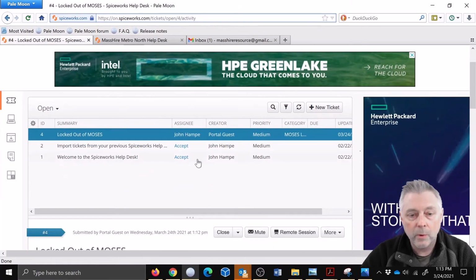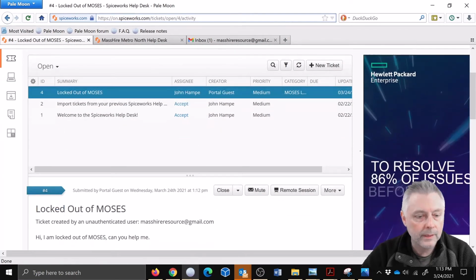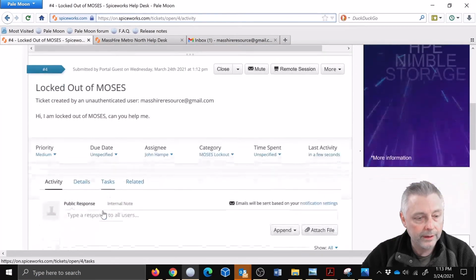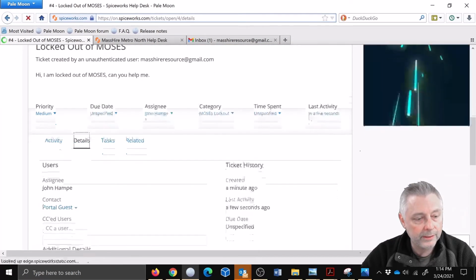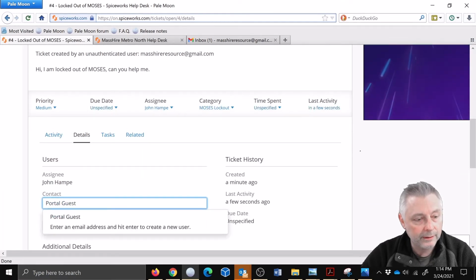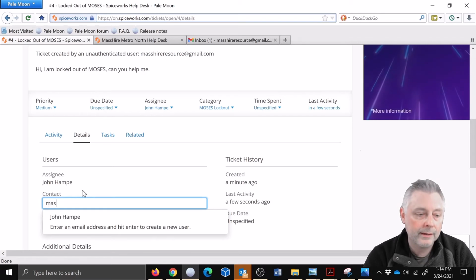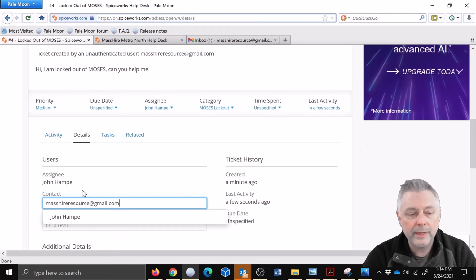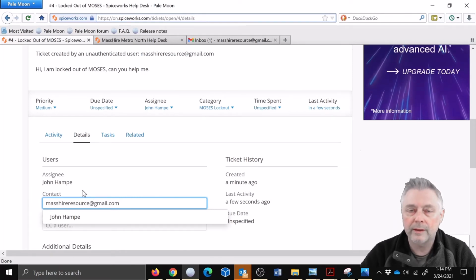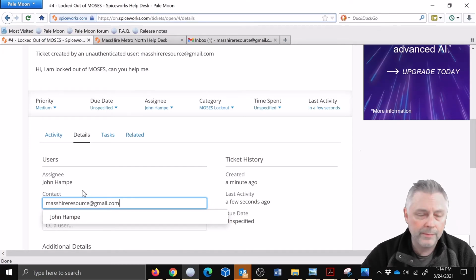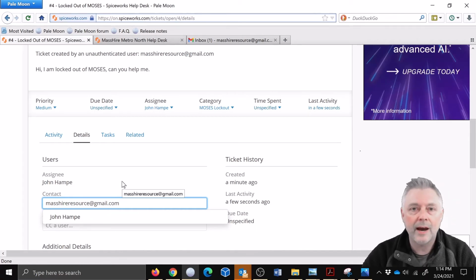All right. And the portal guest, we're going to come down here under details, and where it says portal desk, you know, you can assign it. And please remember, this is because we have chosen to use the guest portal. If you'd use the work email, it would automatically populate this field. But again, I just think this is a small thing to go through in putting an email in just to assign the ticket. I just like the guest portal much better, and I have not had any issues with any spam mail or any issues like that.